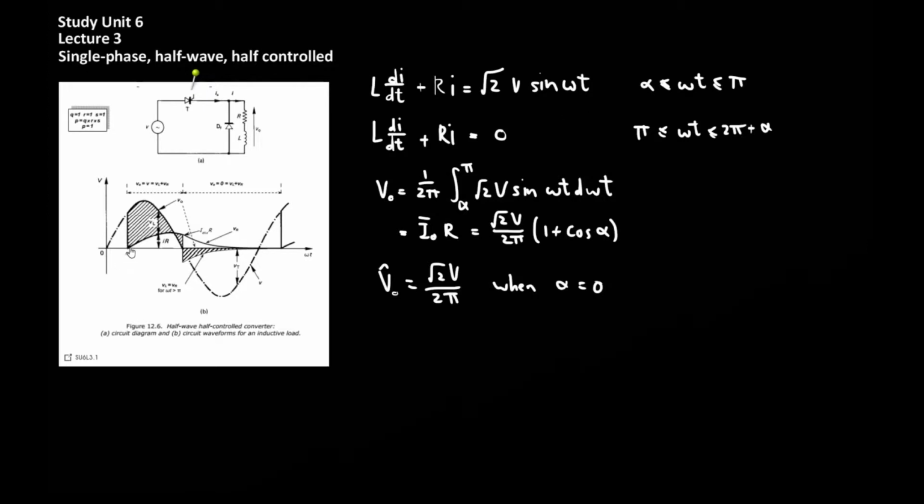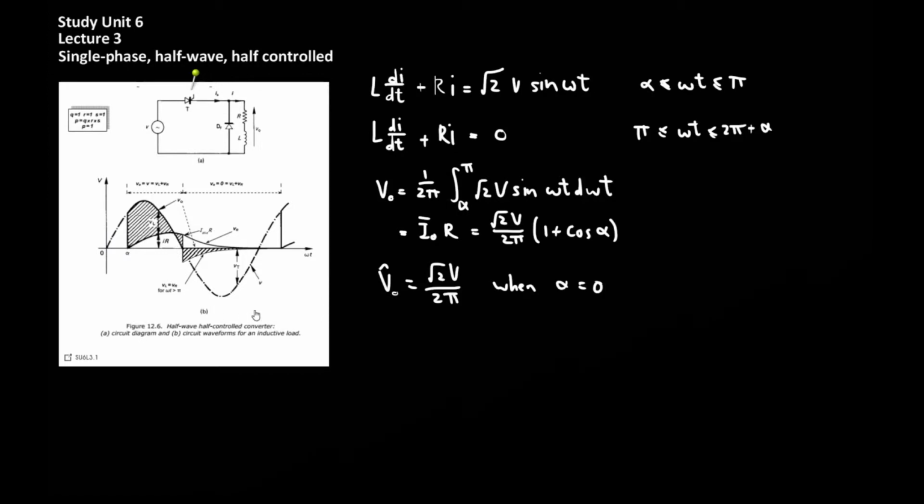What this means graphically is that between this delay angle alpha and the point of the half cycle pi, there will be some output voltage equal to the supply voltage across the two elements in the load. The second condition is when omega t is larger than pi but smaller than 2 pi plus alpha. In other words, in the second half of the cycle, ideally the output voltage would be equal to 0. This is essentially why these are called half-wave rectifiers, because they only rectify part of the input signal, or rather half of the input sinusoid.